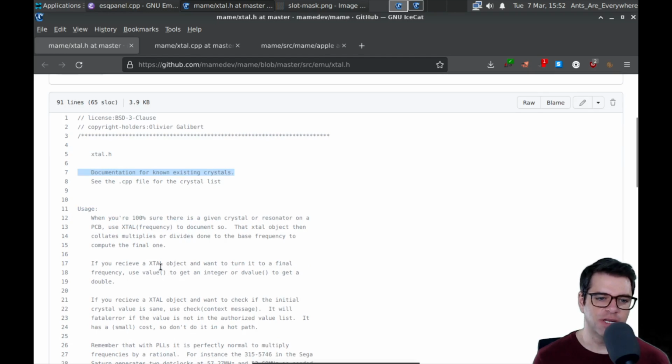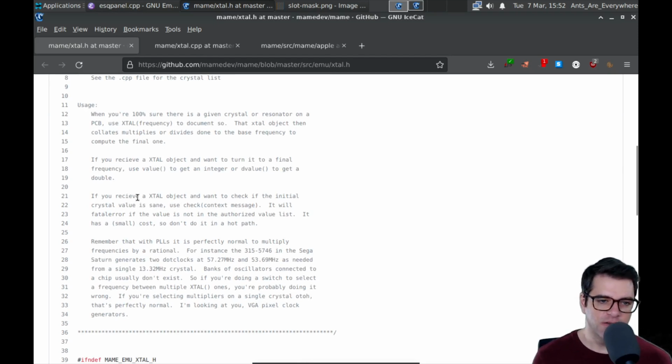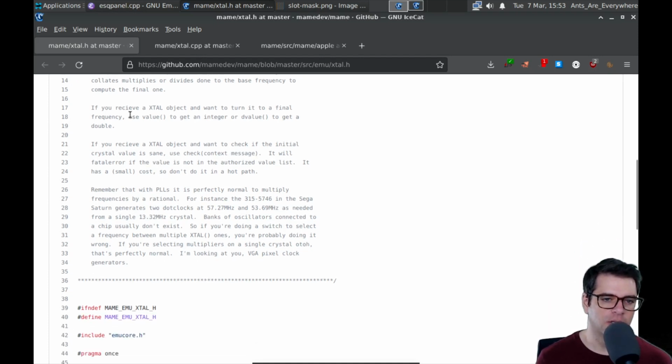If you receive a Xtal object and want to turn it into a final frequency, use value to get an integer or d-value to get the double. If you receive an Xtal object and want to check if the initial crystal value is sane, use check context message. It will fatal error if the value is not in the authorized value list. It has a small cost, so don't do it on a hot path.